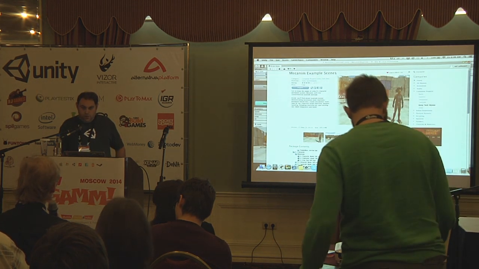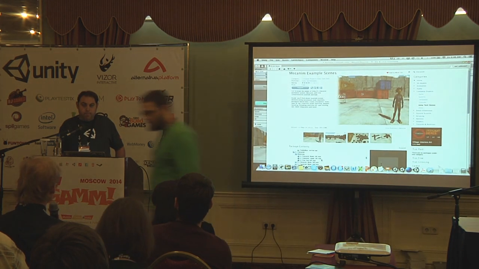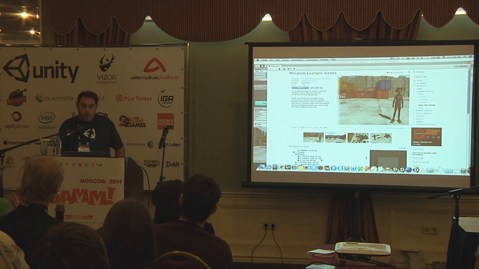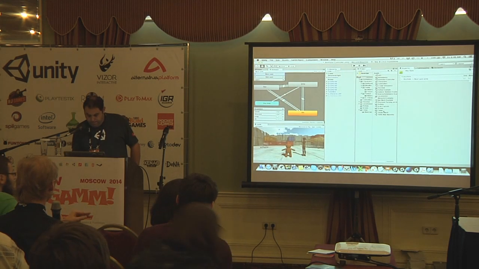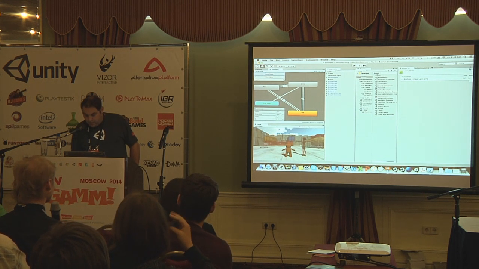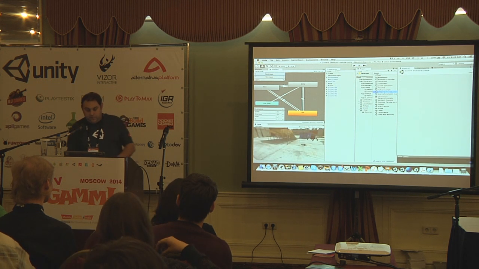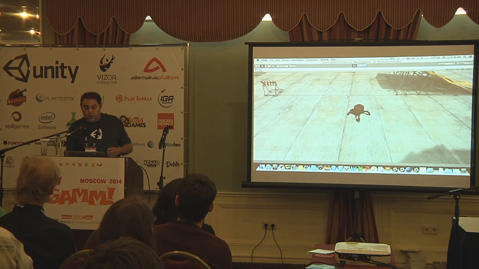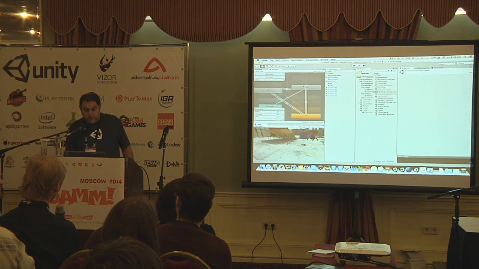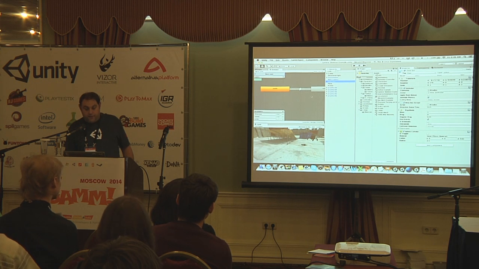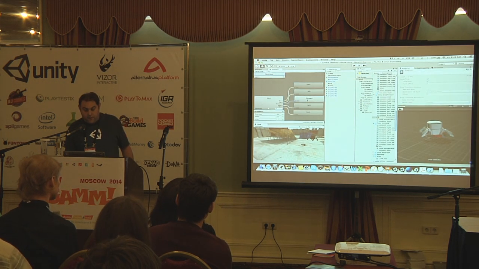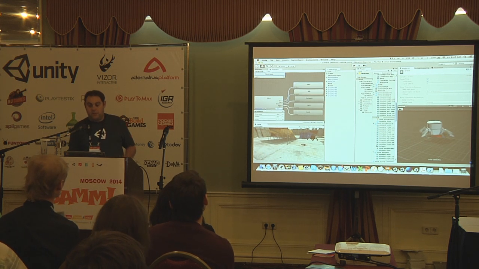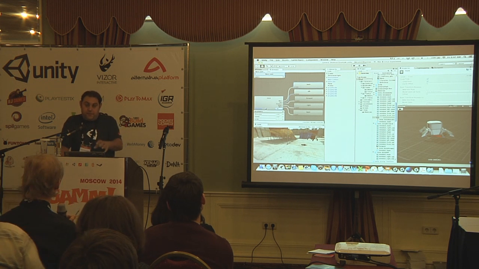What about not standard characters, not human type? For example, a dragon. He can fly. He has wings. What about such 3D characters? You showed us 2D and 3D humanoid characters. So everything can be used for non-humanoid characters like this. In this case, I have this character that I control, also with Mecanim. Here I have the MindBot. Here I have the animations of running backwards, left, right, forward, and I can blend between those different animations. Of course, you have to have the specific animations for this one.